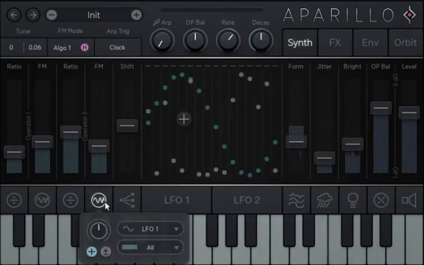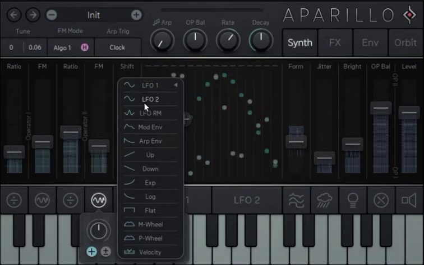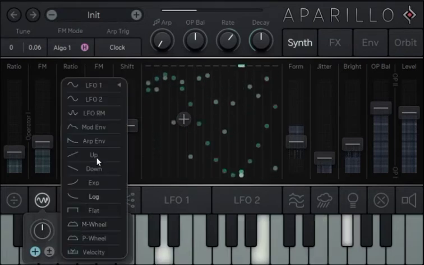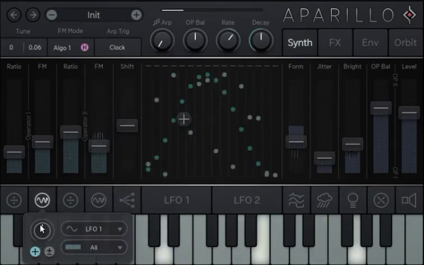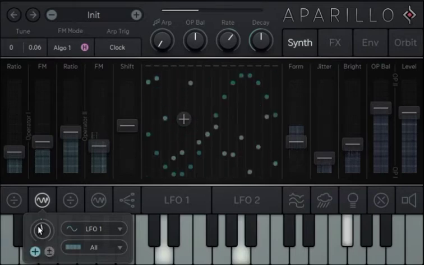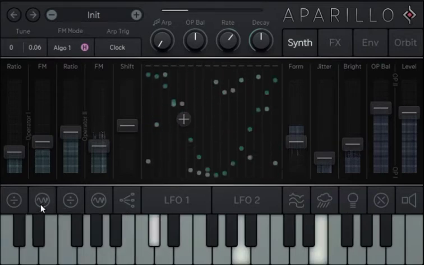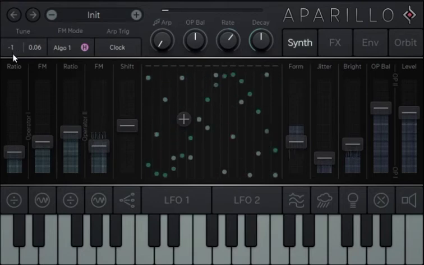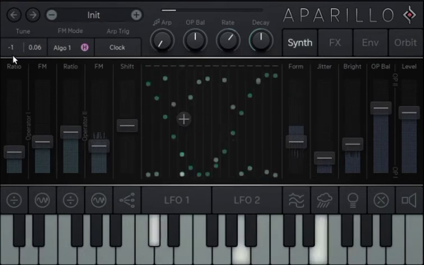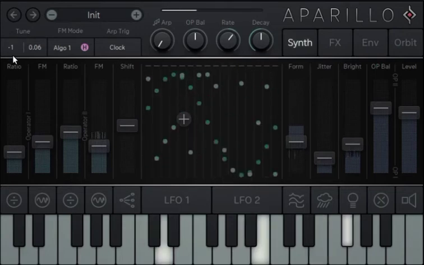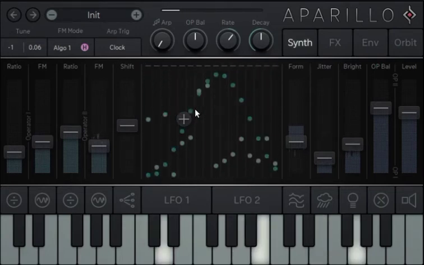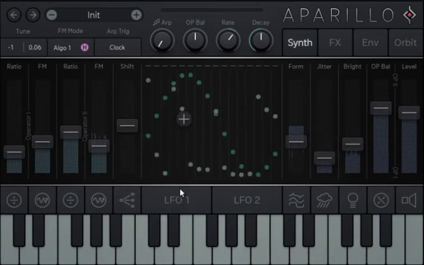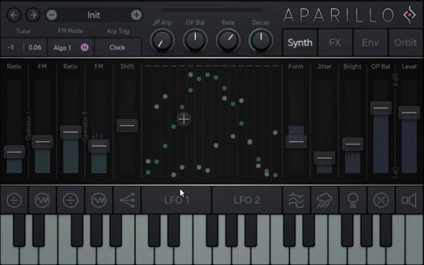A little bit here also. Okay, by far now this is sounding just like any ordinary synth.